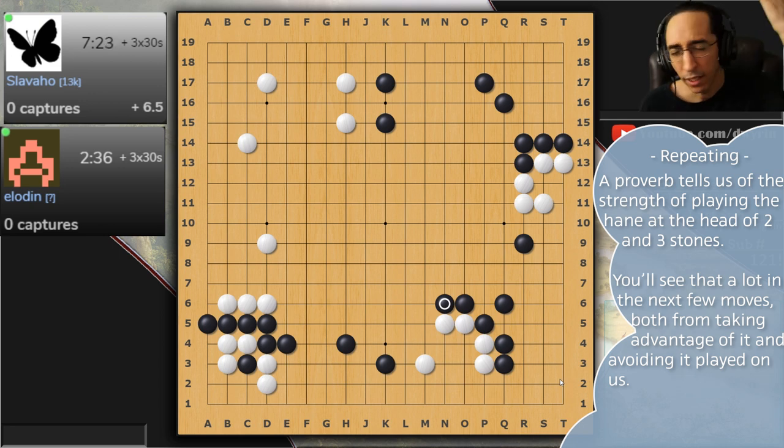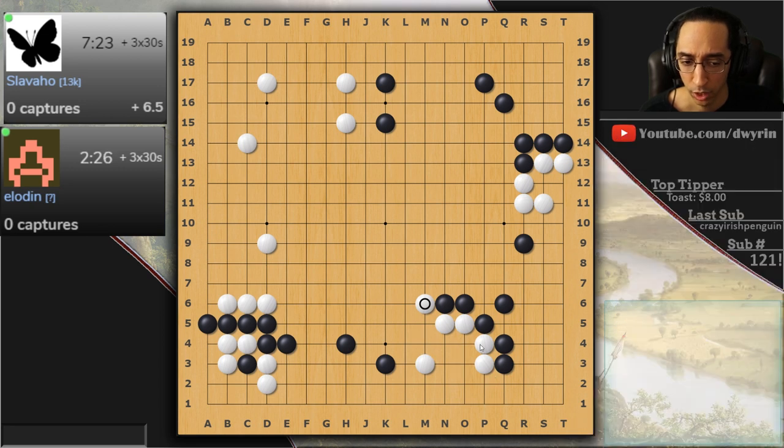Now people think, why is that a proverb? Doesn't make any bloody sense. It does actually make sense. Because right now, if he had played away and I get the Hane and he responds, that's an Atari into an Atari. So his whole group dies. As it stands right now, I could play here because he's screwed. But we're not going to play too aggressively against the little guy.